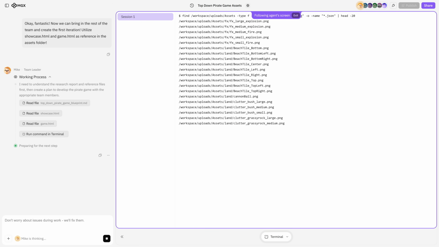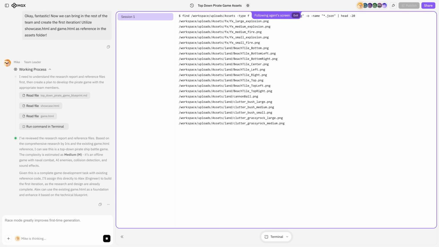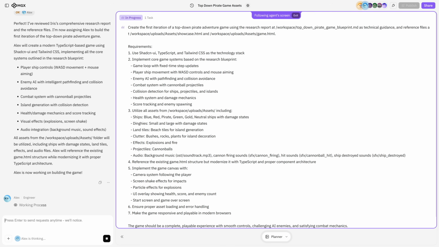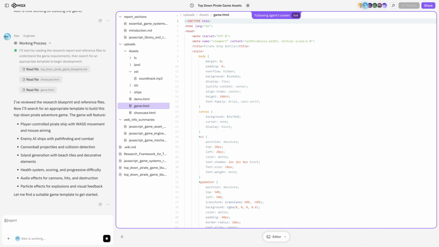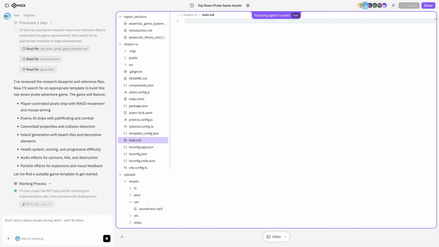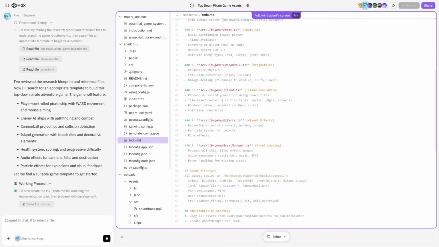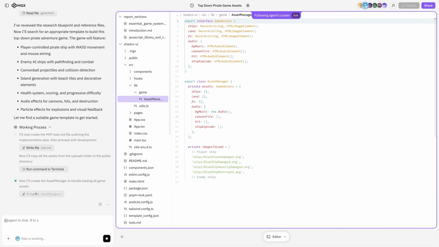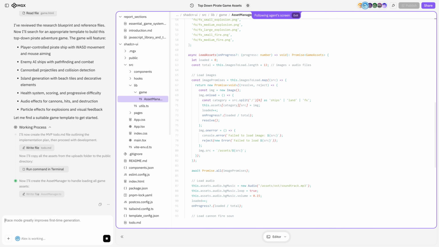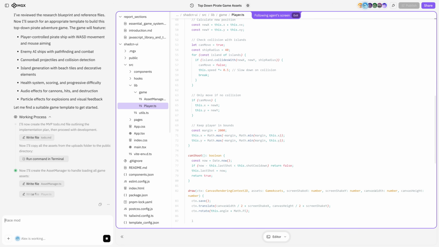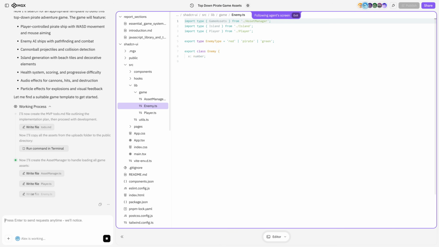And the second that we give our team of AI developers this task, you can actually see all of the activities and all of the edits that they make to every different part of the project. You can see the team leader hand off tasks to the engineer, to the researcher, and they will take possession of different screens, either the editor screen or the app viewer screen, in order to make edits to any part of the project or view any part of the project that they need to view in order to get their tasks done.